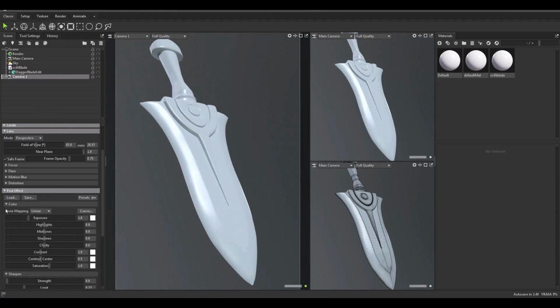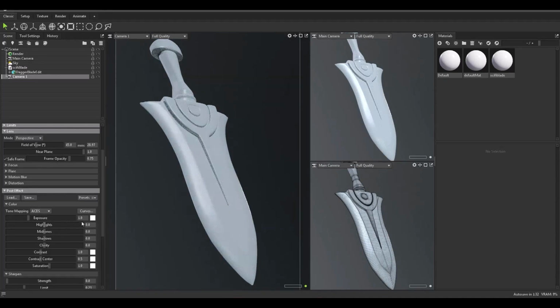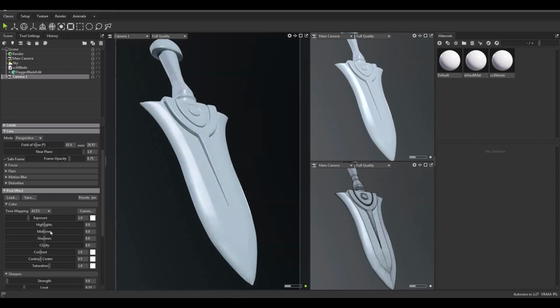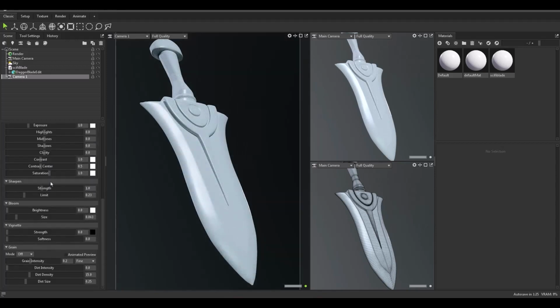So let's set up the post effect settings on the camera. I'm going to change the tone mapping to ACES, change the curve to high contrast, and sharpen should be set on 1, clarity on 1. I need negative 0.2 in the highlight and positive 0.2 in the midtone and shadow at the same time.